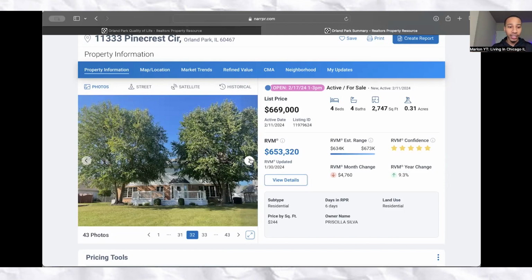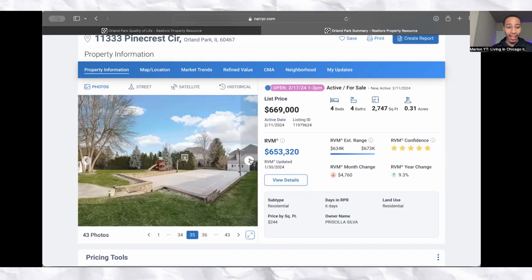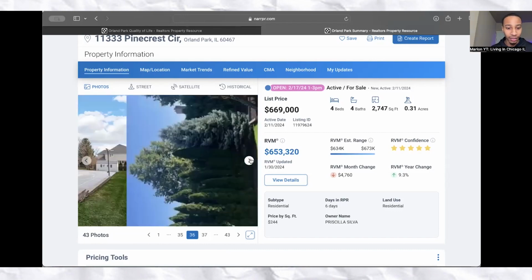And look at these trees. Look how big these trees are here. So there's going to be a lot of shade, especially in the summertime when that sun's beating down on you. You're going to be protected with these nice trees in your backyard. So huge plus there. And look at this. This is a home that I really like, just because you have the basketball court out there, the playground. You're going to be able to get out, get some exercise, play some hoops with your kids. Man, it's really nice. That is very nice to have.